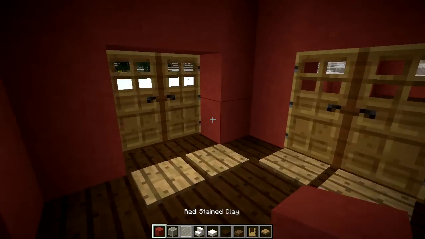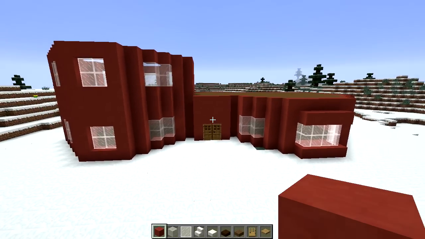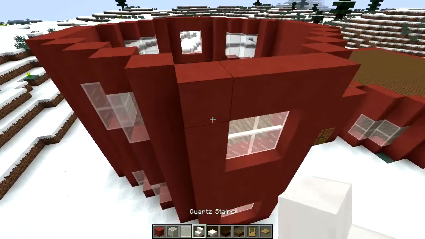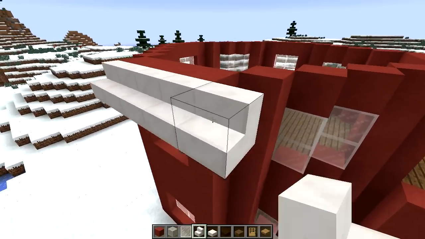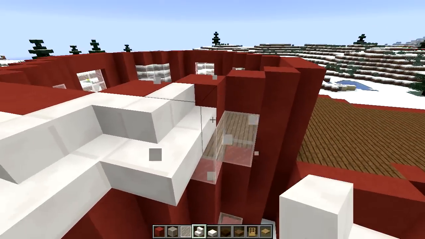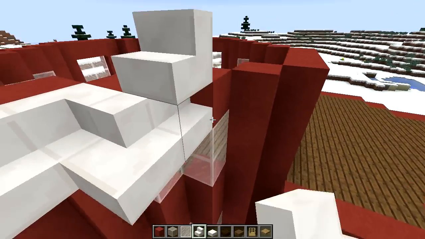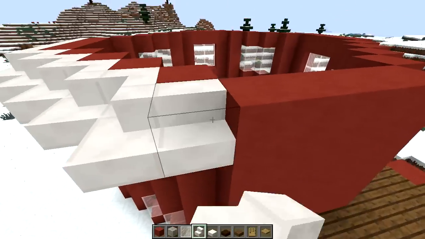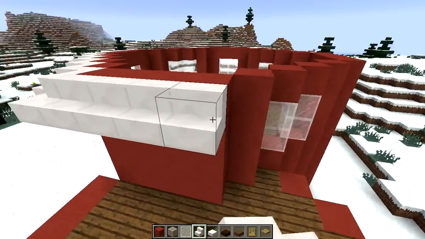Alright, so next up we've got to do the roof. As with pretty much all houses, the roof is a pain in the butt. So to start off with, we want a layer of roofing along this block here, like so. And you're just going to have to basically keep turning these stairs along the diagonals. It can be a pain in the butt because of the stairs hitbox and orientation. But it is definitely good looking when it's done.